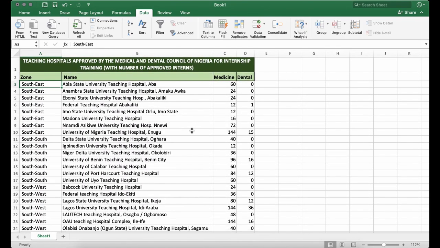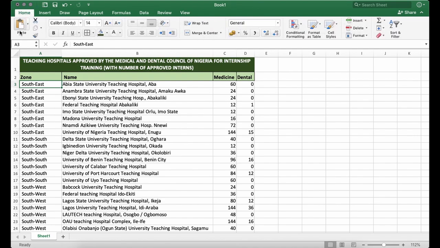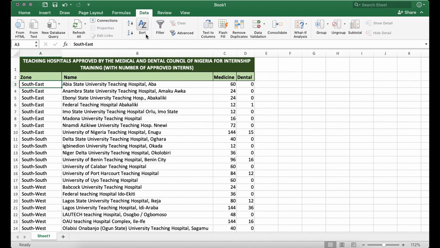What we're going to try to do in this session is sort our data. Excel allows you to sort data alphabetically, numerically, as well as by dates. To sort data in Excel, we can simply head over to the home ribbon and locate this button called sort and filter, or we can use the options on the data ribbon to sort our data. First thing we're going to do is select or highlight the data we intend to sort.